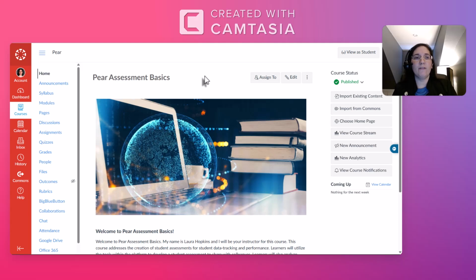As you can see with Canvas, once you have a script and you know exactly what you want to do, this is where you start building it. If you were to click on new course, it will ask you for a home page, for announcements, a syllabus, the modules, the pages. Everything is on the left-hand side to build the way you want to. And actually it has really great integration features, which I will show you in a little bit.